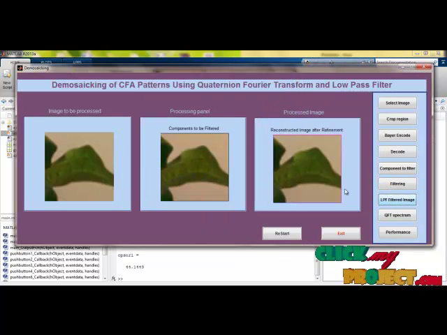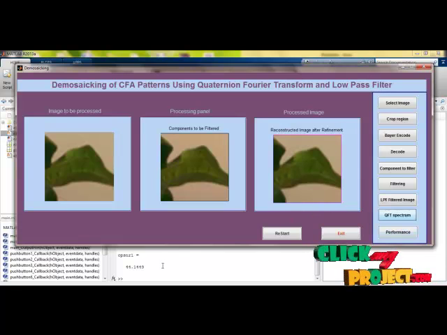And then for demosaicking we are applying the LPF filter. During this filter we obtain the final filtered image. Then we are applying the QFT spectrum, that means we are processing the Quaternion Fourier transform. This overall process is called the color filter array. In the color filter array, as we already discussed, most of the demosaicking processes are based on Bayer encode, and our CFA is also based on this Bayer encode. Here I am doing the QFT spectrum.